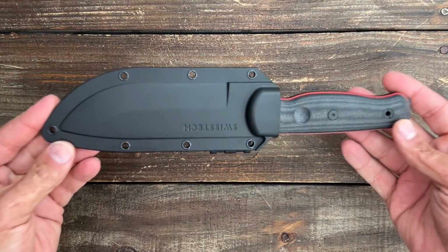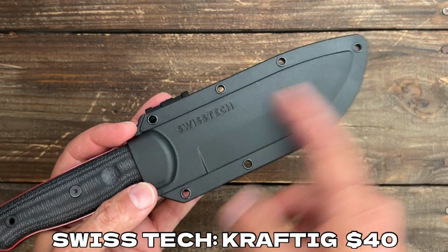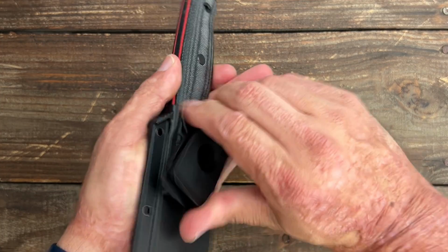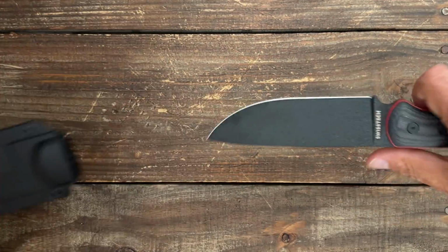If you're looking for a bigger fixed blade, so it's another Swiss Tech, but a much bigger one. I think it's like a little bit over 10 inches long. Same polymer sheath. Now this one has the rotating clip. So if you want to carry it scout carry, vertical, if you want to cant it, you could. No rattle yet. Same type of sheath.